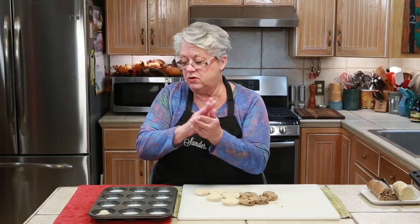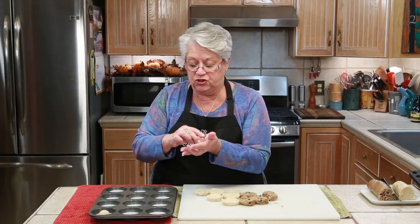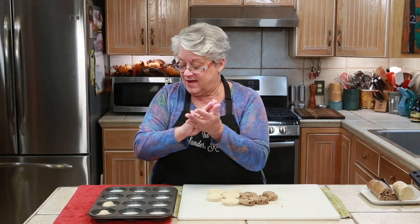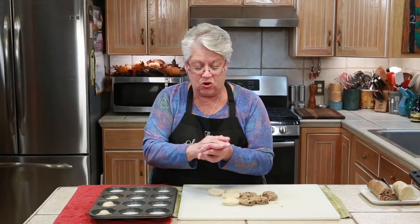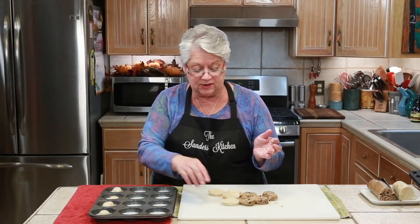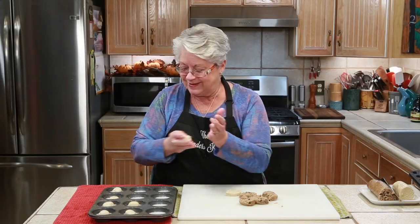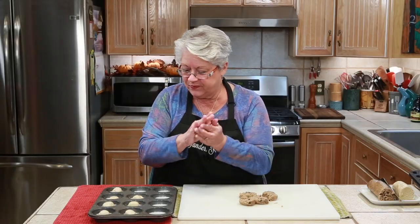Now we're going to do 4 of the sugar cookie cups with apple pie filling. That's number 3. Number 4. We're going to do 4 with strawberry pie filling. It's going to taste like a strawberry shortcake. And let me get these rolled up. And then our chocolate chip ones. This is a new one. You're going to see it for the first time just as I am. We're going to have chocolate pudding in it. It's going to be great. So let me get these done.